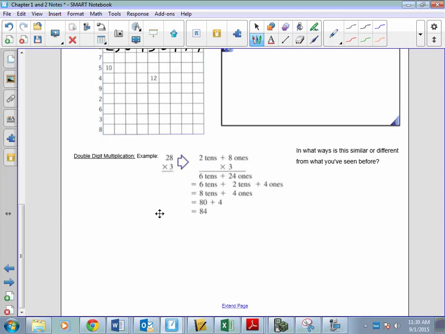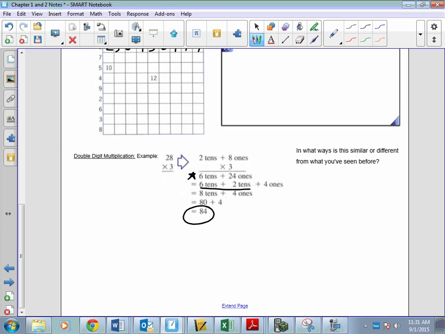If I do 3 times 2, I now have 6. I have 6 tens. So then I'm here. I have 6 tens plus 24 ones. And then that's what we did, that whole carryover process. 24 ones is really 2 tens and 4 ones. Now I have 6 tens plus 2 tens, and we add all those like terms. They're counting the same thing. So in total I have 8 tens plus 4 ones. I know that is the number 84.